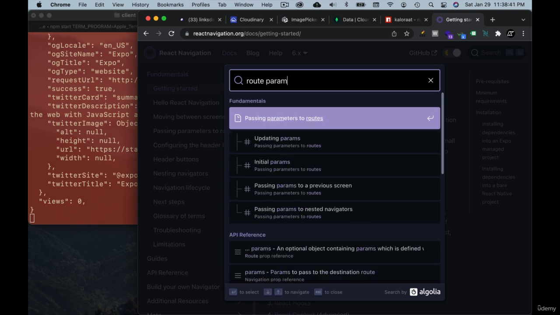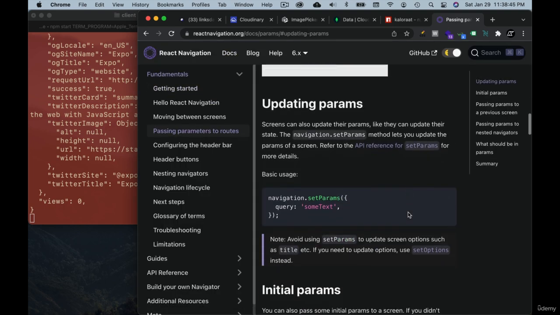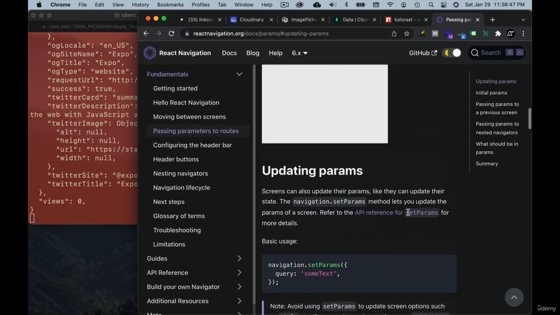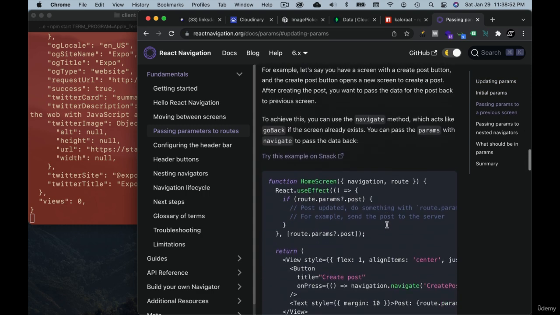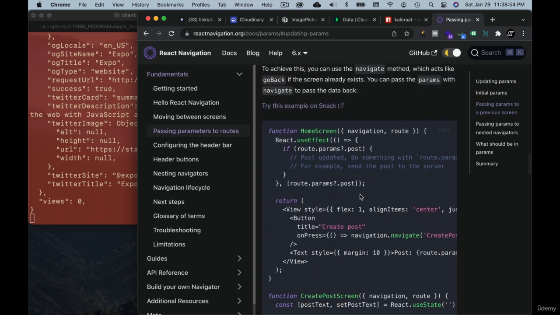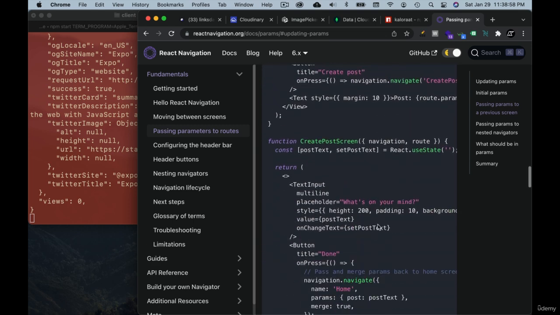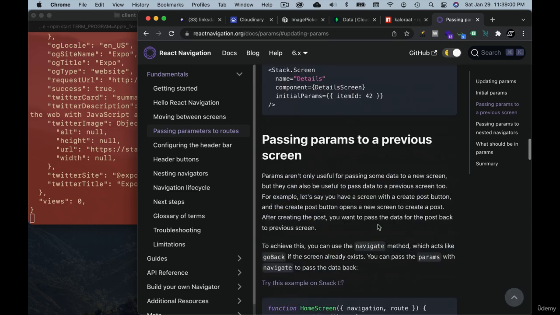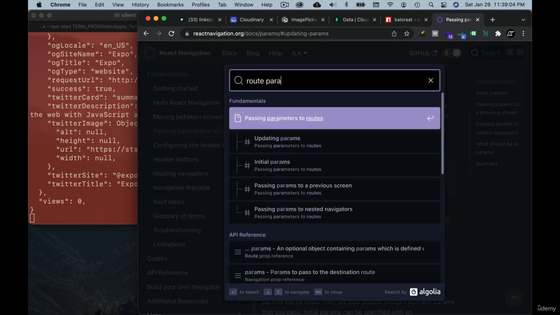Route params. So you can see here, when you navigate, there was another nice example: route params, passing parameters.